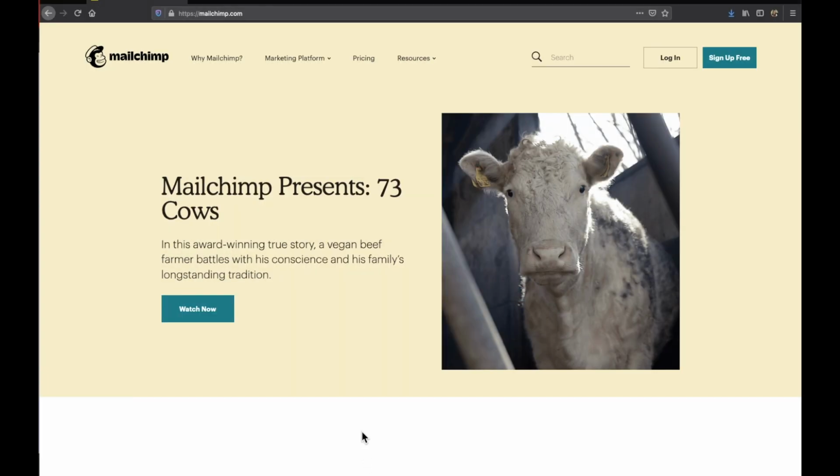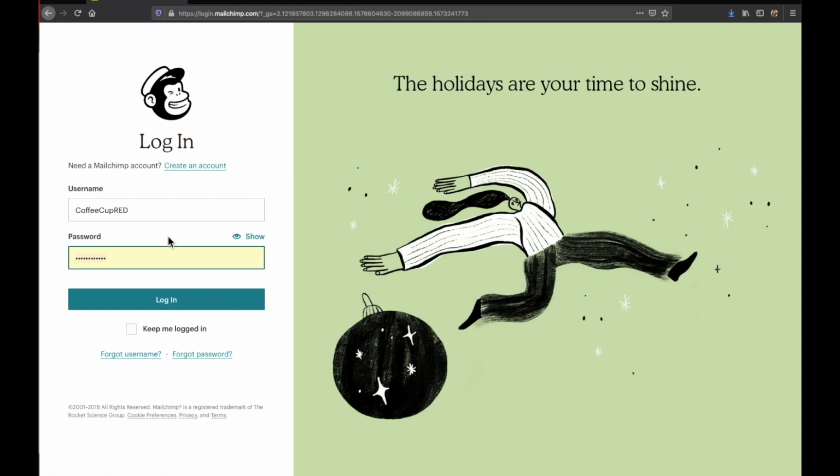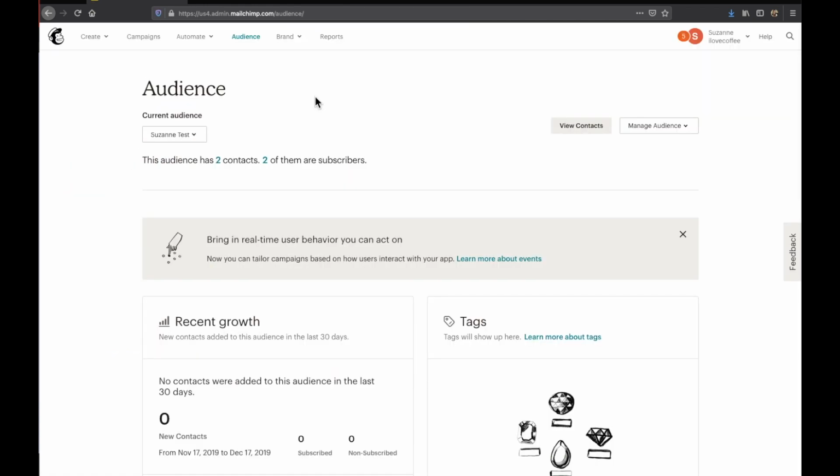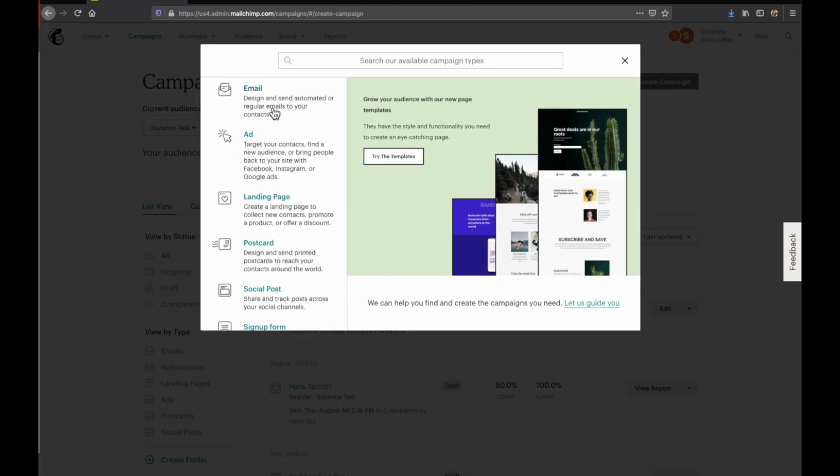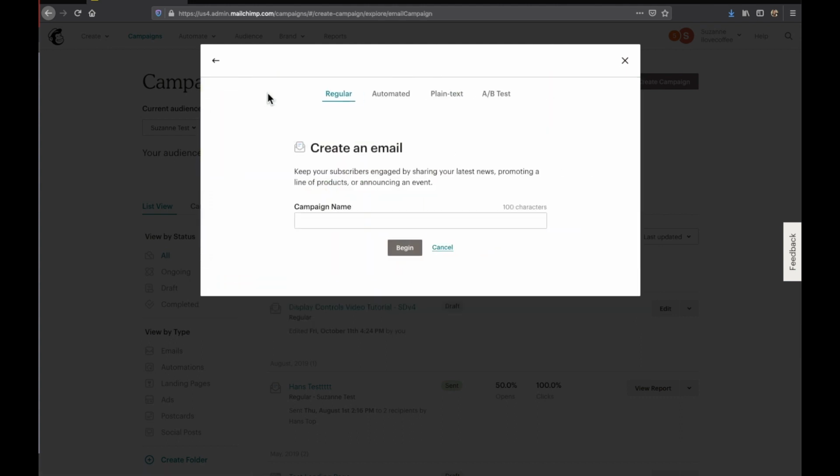So next, let's head over to the MailChimp's website and log in. If you don't have an account already, you can sign up for one for free. So once you're logged in, you'll select campaigns up in the top toolbar and choose the Create Campaign option. You'll need to give your campaign a name. This title would be publicly seen when the user is engaging with the email. For example, if they were to unsubscribe from your mailing list, they would see that campaign name.